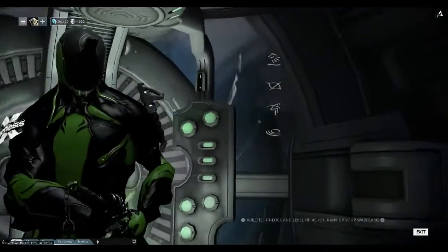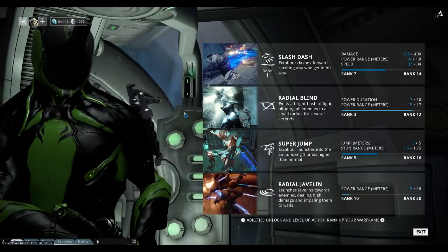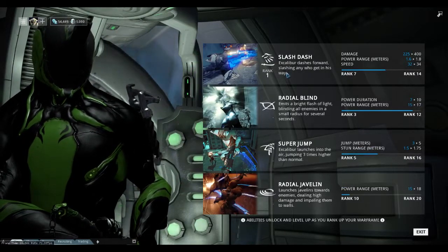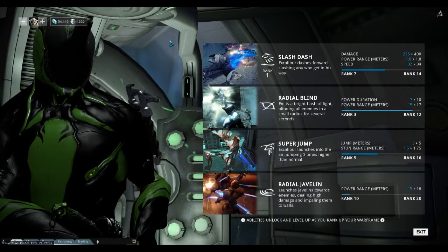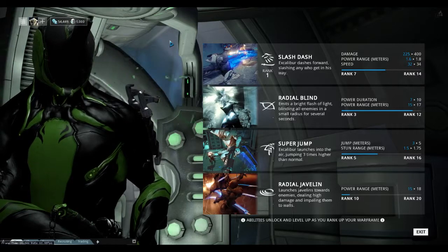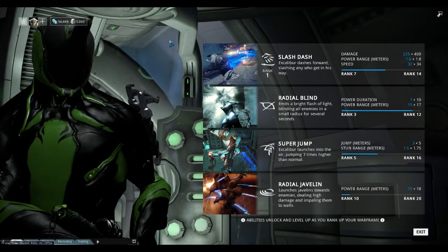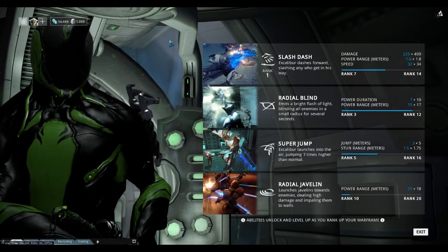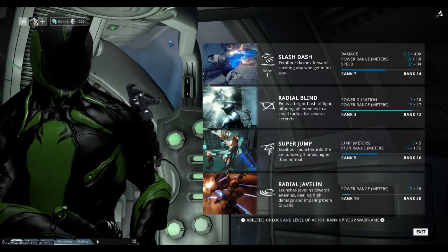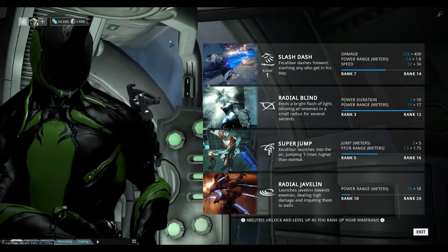Next up would be the big thing, his abilities. His starting skill is Slash Dash. It's a nice little lunge forward and a slash, and honestly the name gives it all away. It's your primary skill you'll be using as Excalibur, and it's the skill you get from the get-go. This skill costs 25 energy at base, and it's a half-second slide where you deal damage on the way.